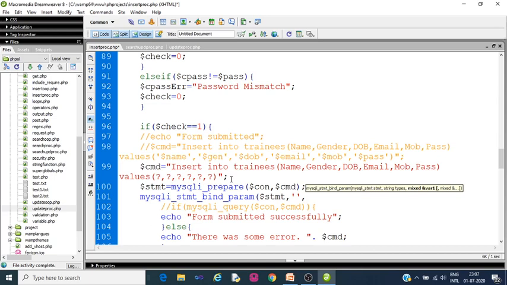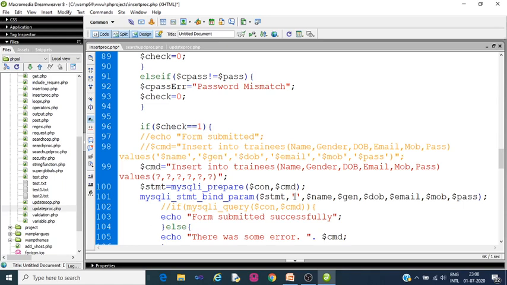So what are the values for these things? We will pass all these: first $name, then $gen, then $dob, then $email, then $mob, then $pass. This is right. Now we have to tell here the data types which we are expecting.